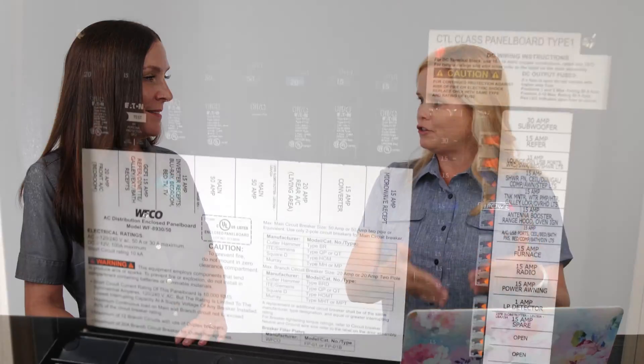The fuse panel is inside the camper — you just have to find where yours is located, near the electrical box where you'll have your breakers and fuses. Anything operating on 12-volt, you're going to check for a blown fuse. How do you know if it's blown? Some fuse panels will illuminate — the fuse will turn red or green if blown. Otherwise, go to your fuse panel, find the label matching what you think is wrong, pull that fuse, and check it with a pin light to see if the filament is still connected.